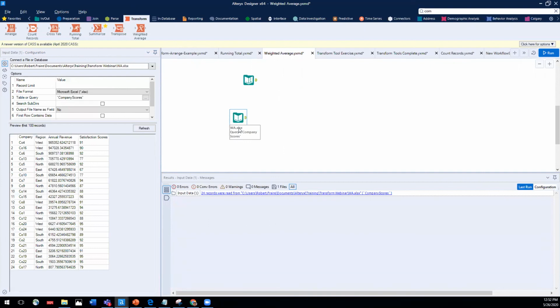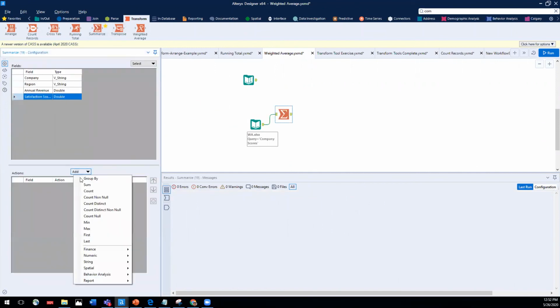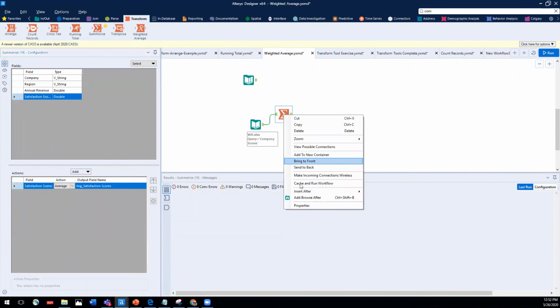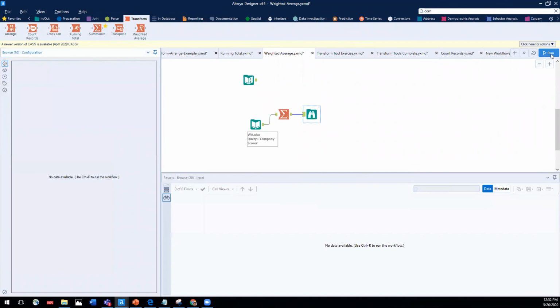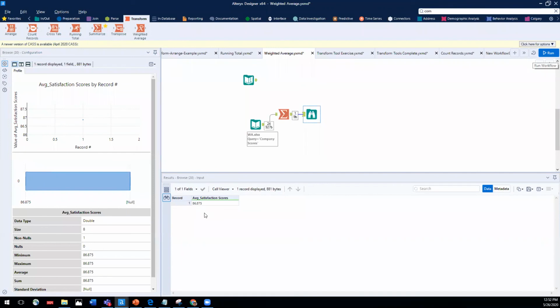So where might you use this? In one case, let's say you had different companies and you had satisfaction surveys from each of those companies. If I did a straight average on those companies, I might determine that my average satisfaction score is 86.87.